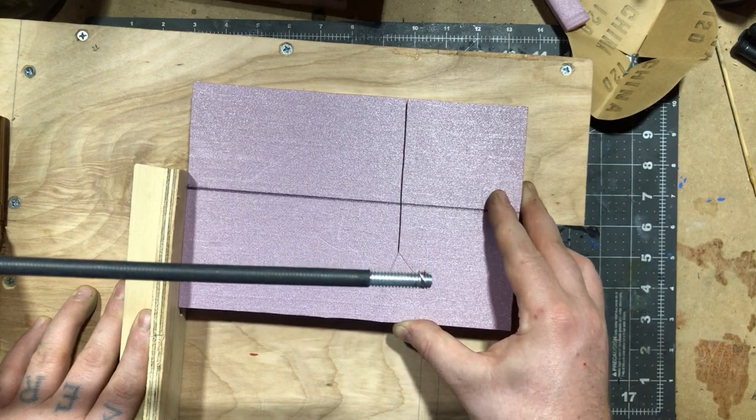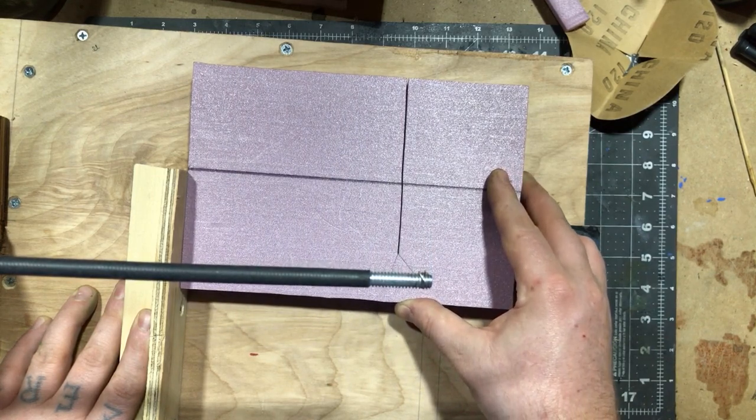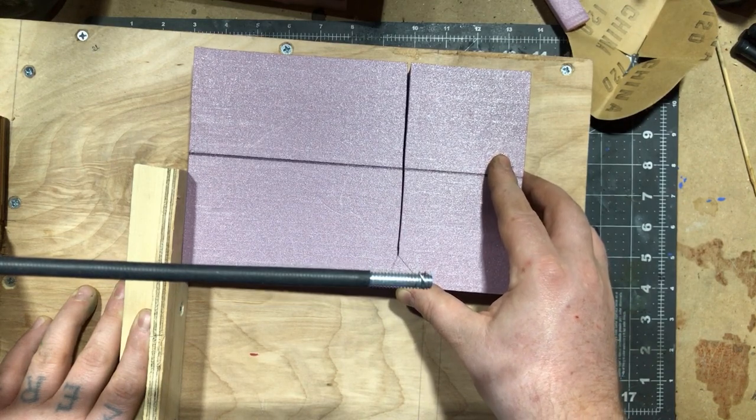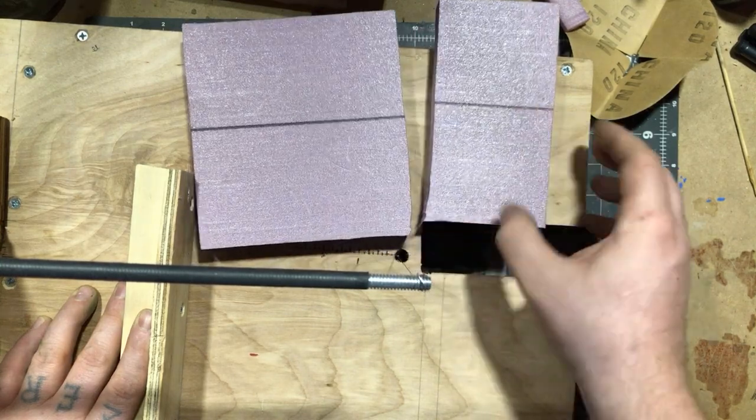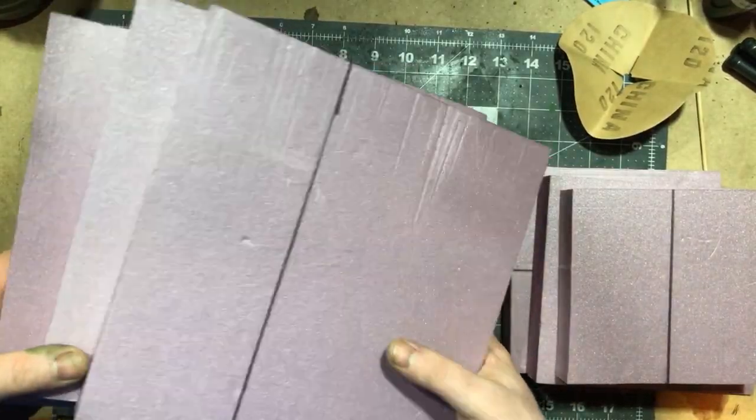These measurements weren't exact. I pretty much eyeballed most of this. And none of my lines were particularly straight either, because I was going to come back in and trim up the edges after gluing them together.